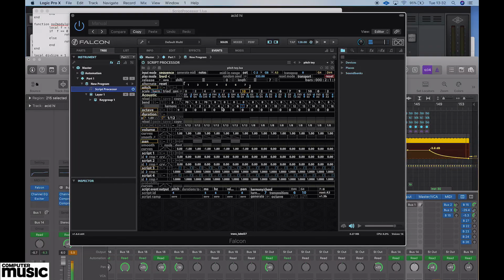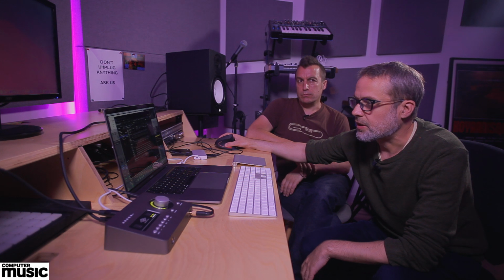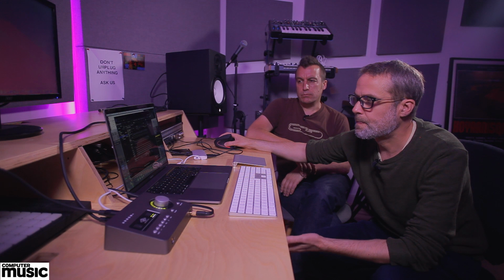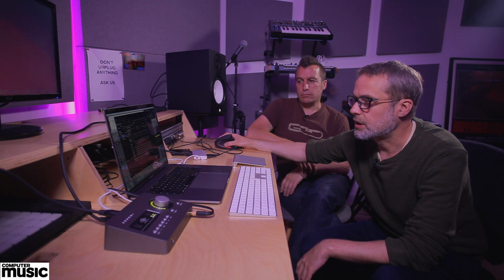So yeah, all this top bit is pitch, duration of each note and the octave. This is volume envelopes, this is pan and pan envelopes. And then these things called scripts at the bottom are basically what I was talking about earlier, which is triggered envelopes, which can be sent to any modulation. This says it's going to script 3, but I think on this particular sound that doesn't really do anything, but the volume I can change so you can hear.